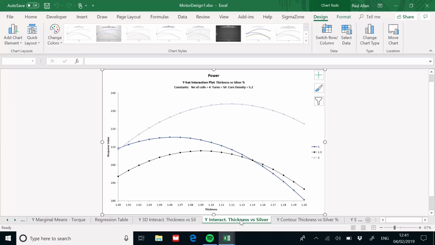Okay, now then, how would I use the interaction plot? Well, of course, there's a couple of things I want to do. I want to be high. So the highest line, that light blue line, that's where I want to be, because I want to get power at the absolute highest. But look what happens if I go to the top. A great thing happens.